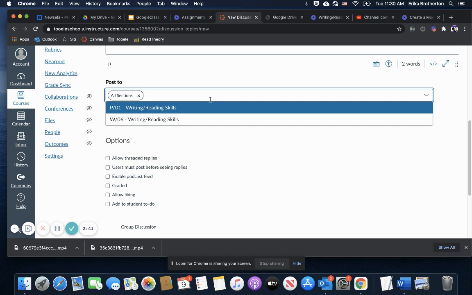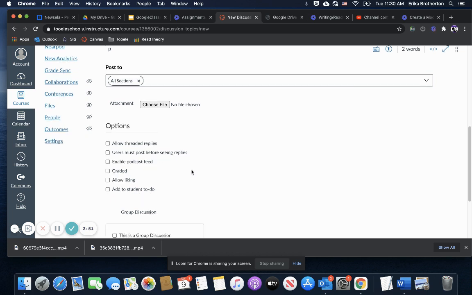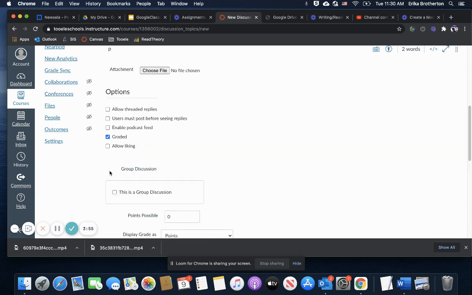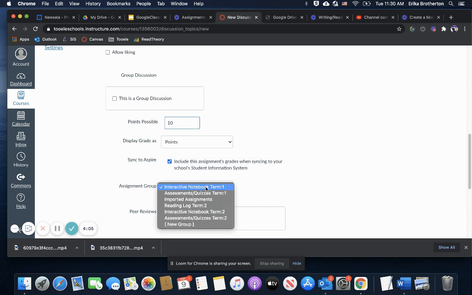If you are okay with different classes responding to each other, you can open it up to all sections. Allow replies. User must post before they see other replies. Graded. So this is where, if you want this discussion to be graded, you put how many points possible, and then include this on the syncing where it goes, just like you would do on an assignment.